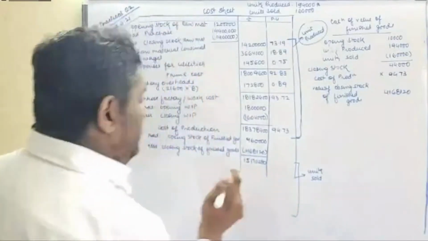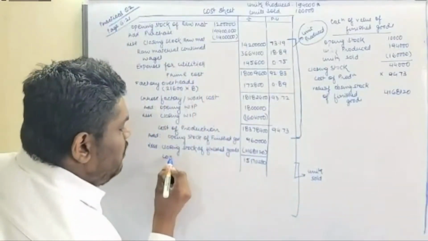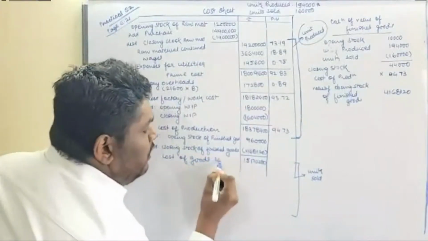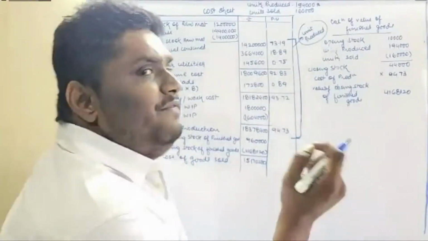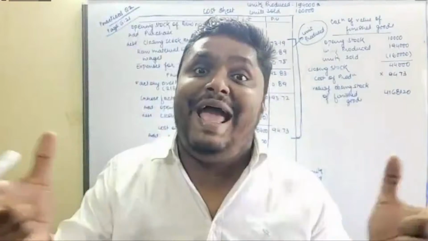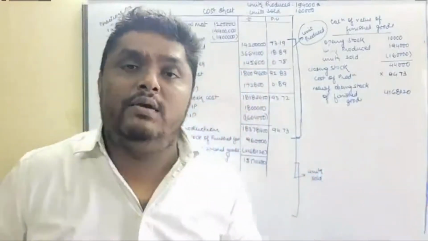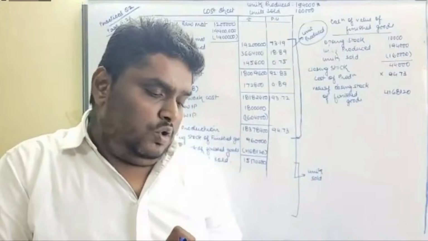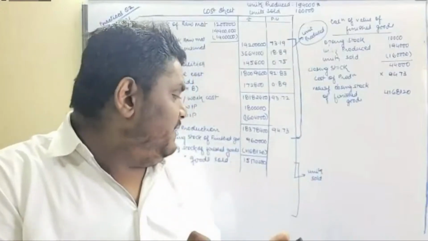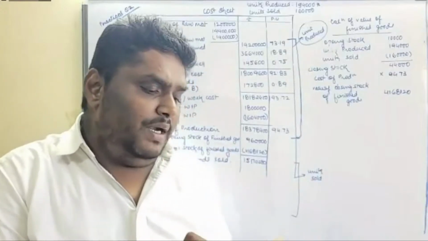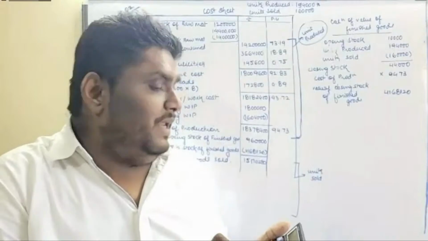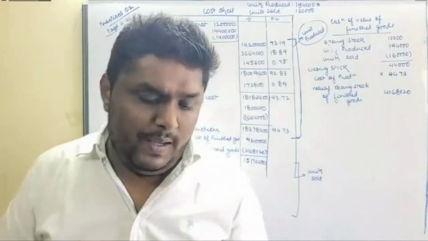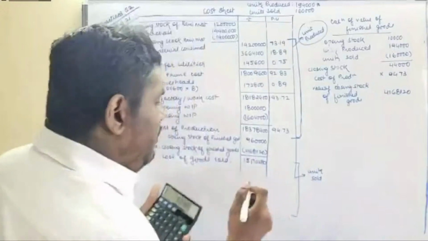So here we'll be getting cost of units sold or cost of goods sold. The name itself says the cost of the goods that are actually sold. So the per unit rate will be calculated using the units actually sold. So 1,51,70,280 divided by the number of units actually sold, that is 1,60,000. So my per unit rate will be 94.81.